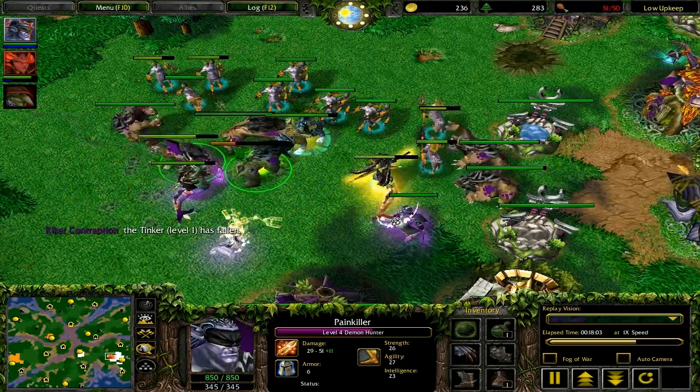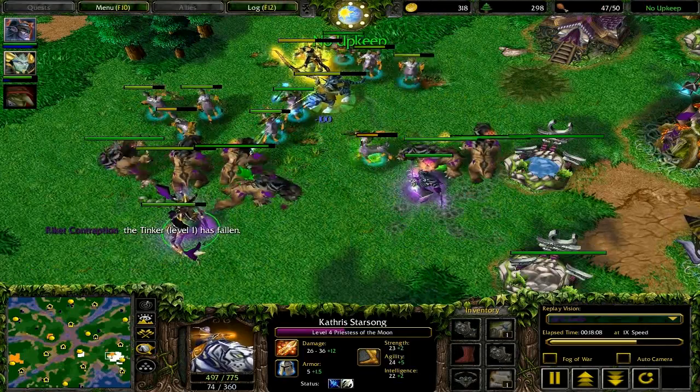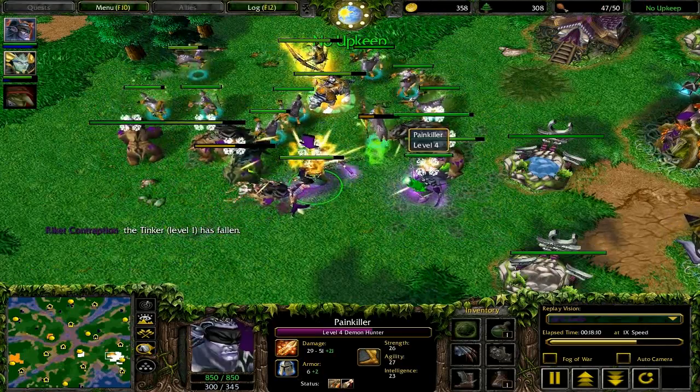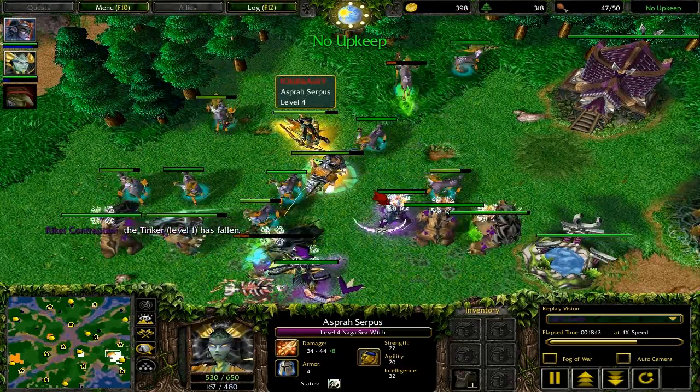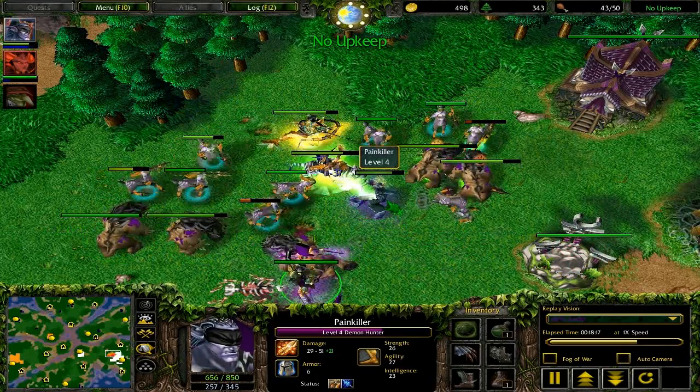oh, I remember what happened here. He killed my Tinker before I even got to drop the factory. And it was because I was clicking the thing to drop it, but it was in like the skill select screen instead. So I didn't get to do that. So anyway, I didn't get to drop it.